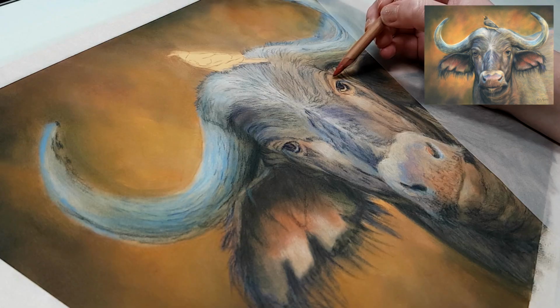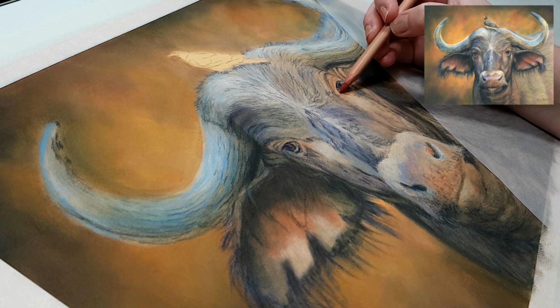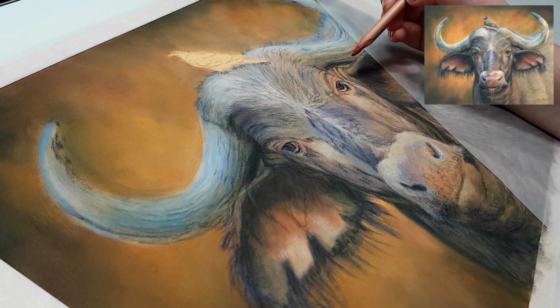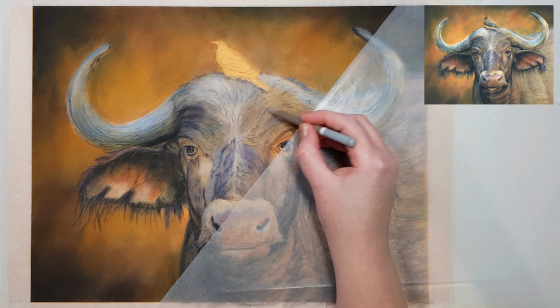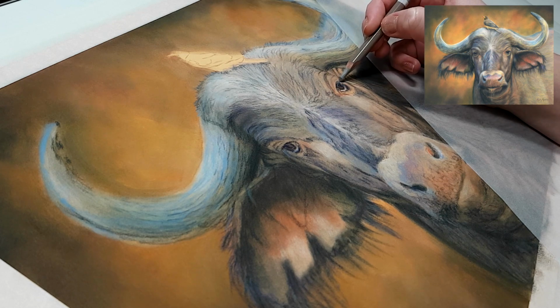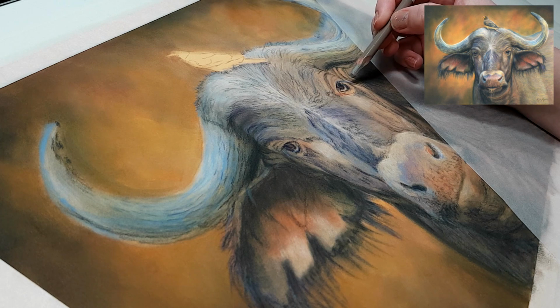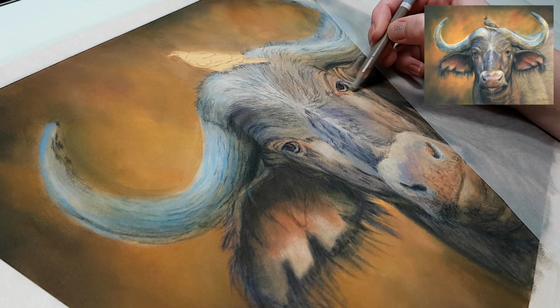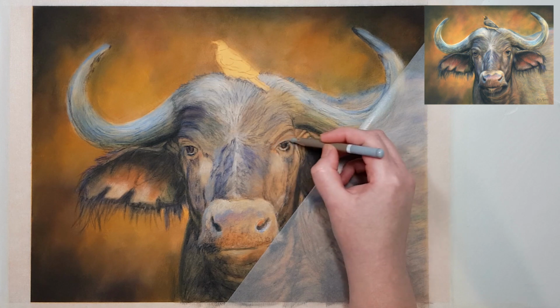For me, it lasts about 3 months before my pastels get ruined in the sharpener because the blades are too blunt. So if you can get replacement blades for a decent price in your country, then go for it, that's probably a good way to sharpen your pastel pencils. But for me, I can't get access to any replacement blades for those kinds of sharpeners here. So I basically have to replace the entire sharpener every 3 months, which is just way too expensive and a waste of time, to be honest.